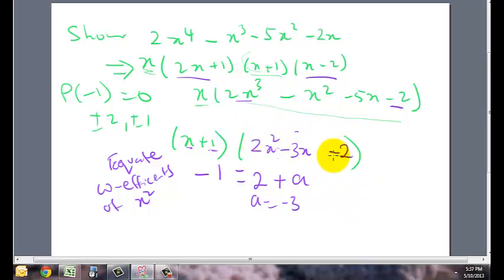All right, and then we still have to fully factorize this, and I'm not going to do that, but obviously it should become something like that: 2x plus 1 and x minus 2, and therefore you've showed it. Done. Any questions about that? So yes, you could have used the answer. That's a clever way, rather than going, okay, let's just sub in plus minus 2, plus minus 1. And that's what I meant by this line here, the p of minus 1. It's just to show that it's there.